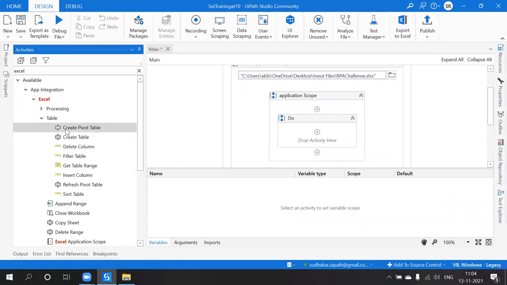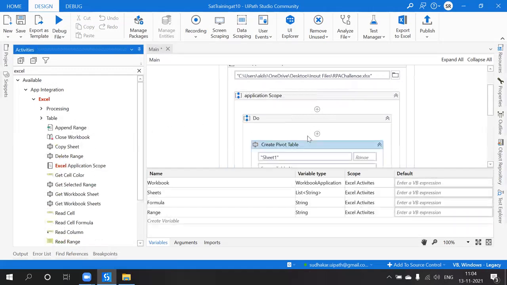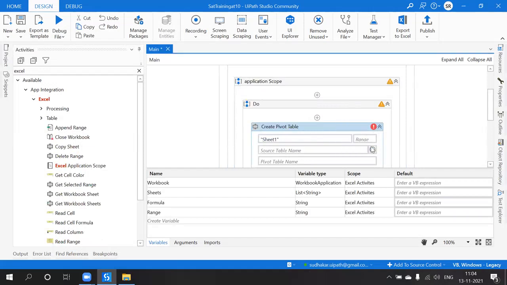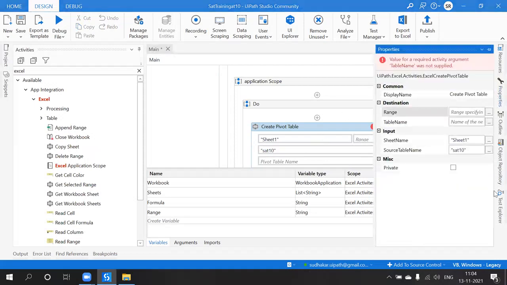So, based on the columns or based on the values, create pivot table. Sheet, what is the range, what is the source table, this is the table name, right? Before, we have created one table, so that is the table name. Then the name of the new table, so here it is.